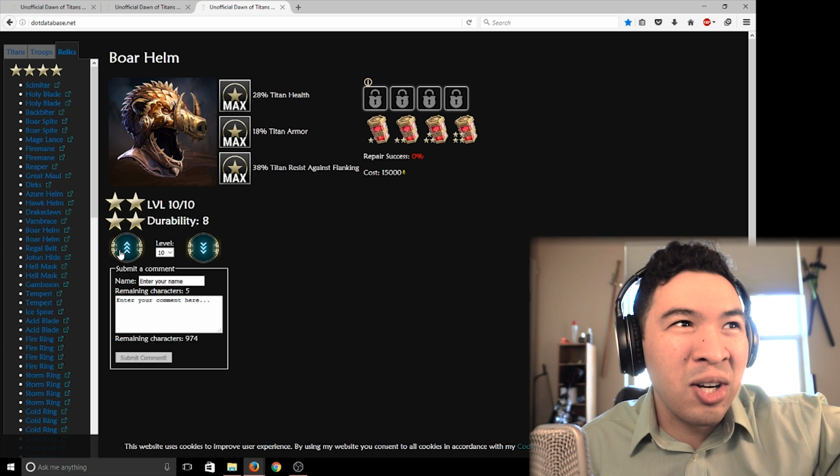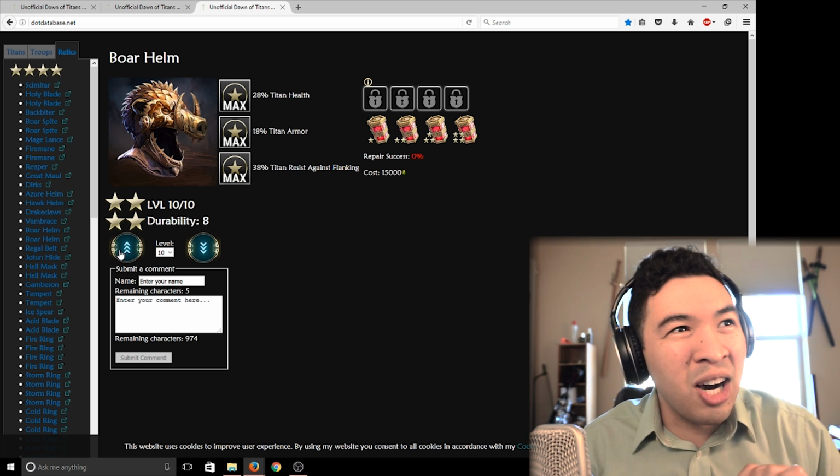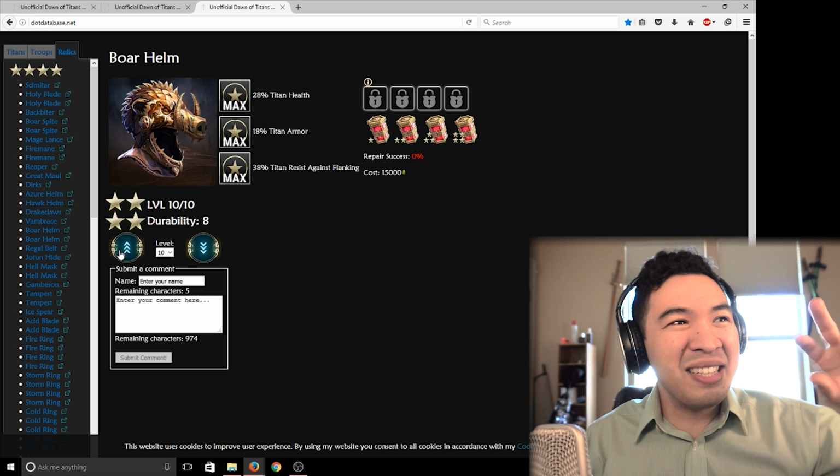It's not like you can look at the picture and be like, oh, there's a third little fan on his top, so that's obviously going to be the flanking resist. It's just random and you don't know which one it's going to be. All right, moving on to number 2.